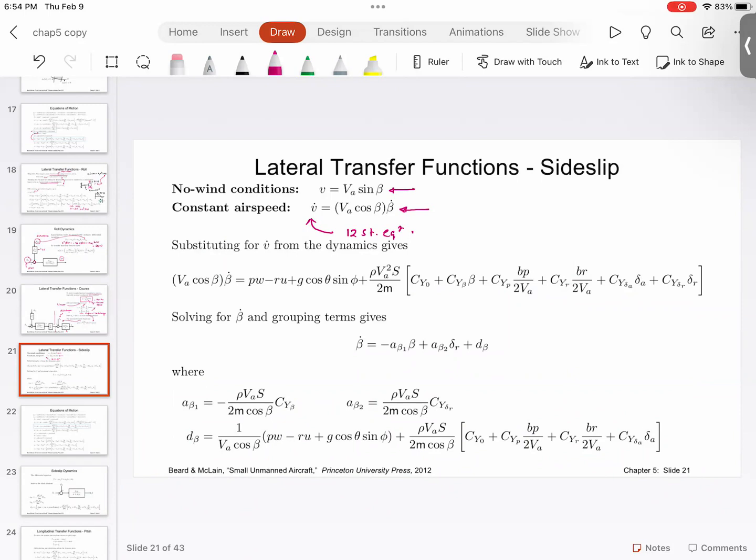Now some of you may ask me, why is it? This is because we want to control beta. So if you want to control beta, we need to take it on the left hand side, and everything else needs to be on the right hand side. And again, if you do the same mathematical jugglery, you are going to observe that you have this term that is a disturbance. This term is beta, and this term is control. Are you with me so far?